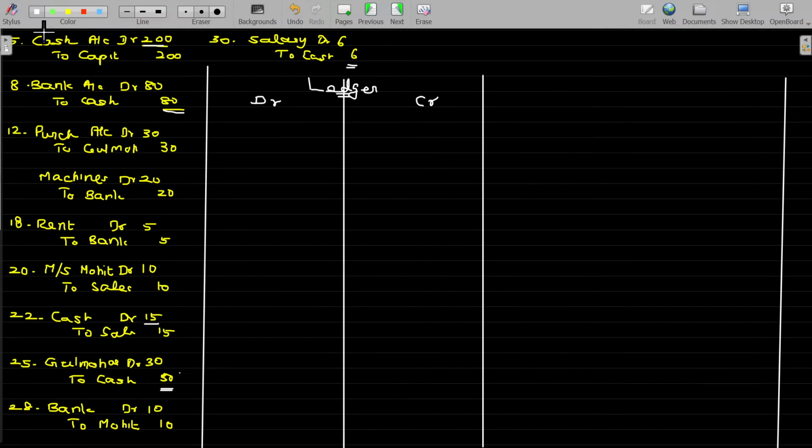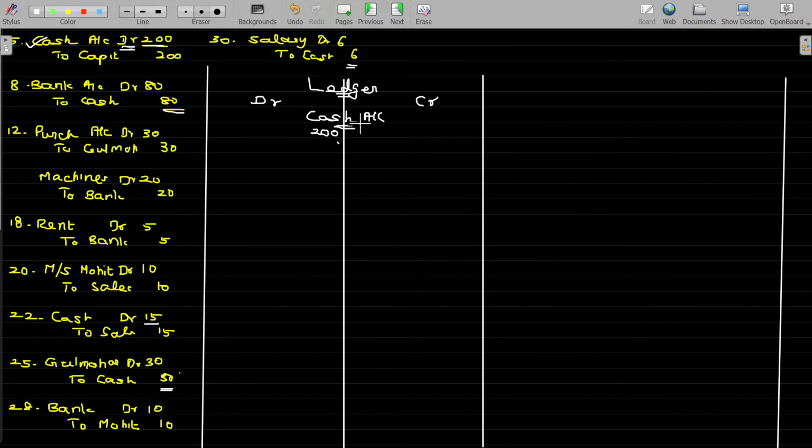First of all, I want to know what cash balance I have. So take the cash. It will be written this way: cash account. That's how we'll write it now. That value will be posted. The value is on the debit side, so it will be posted on the debit side as 200. Clear.